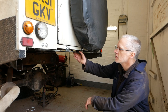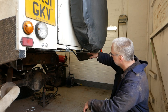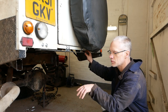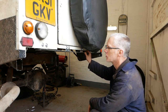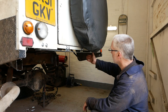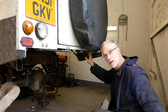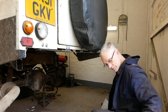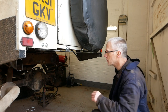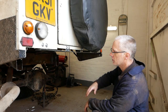Well, we've reached the turning point in this job. I'm actually bolting bits back on. I've just put this, I still don't know what you call it, body mount rail. There you go, because it mounts the body to the cross member. Like I said, I've just put this on, so we have reached the turning point. I've put this on first because even though you can't push this up too far because it'll actually sit on the body mounts, it'll give me somewhere that I can put a block and a jack and actually jack it in place.